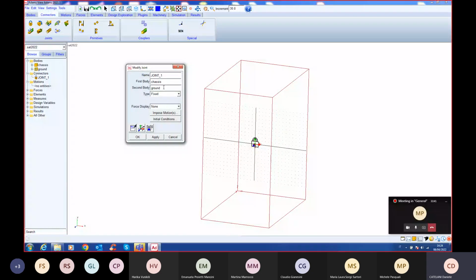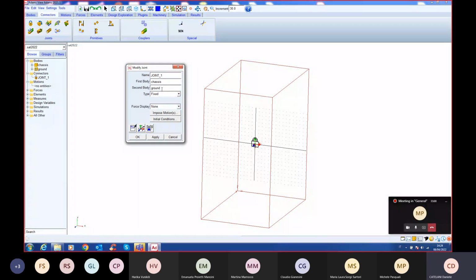So when we ask for a measure, it is important to know the order of selection. And the same applies when we create a revolute joint, spherical joint or translational joint.